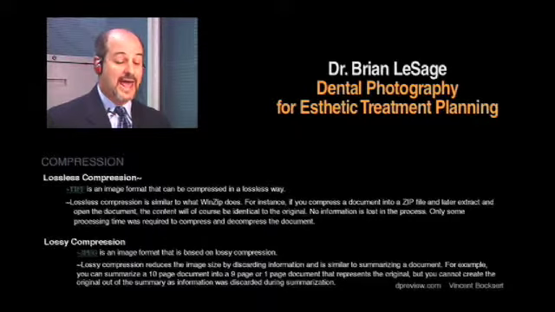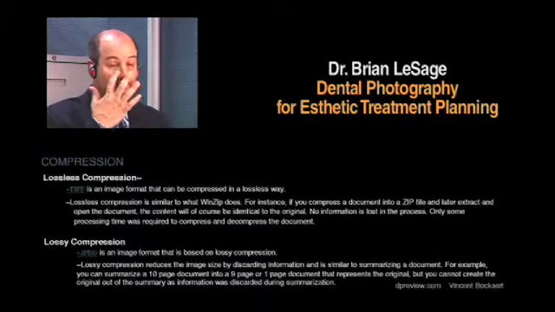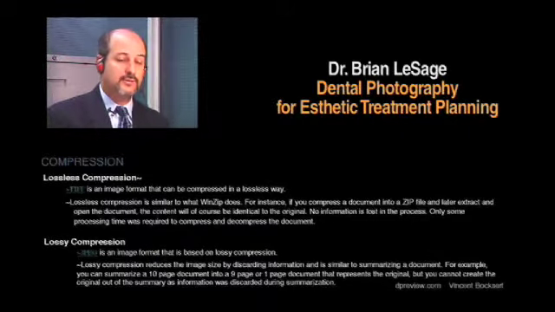The next consideration you need to think about is that you cannot get this information back. If you take a 10 megabyte JPEG image and compress it to 9, or compress it to 1, unless you save the 10 megabyte version, you're going to lose all that information. You cannot get it back. So I would certainly suggest saving all your images in one file. The original images you take from your camera, save them all in one file. These are the originals.